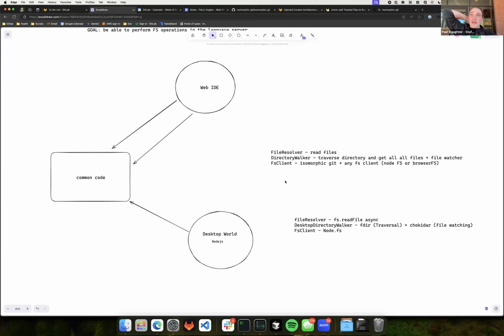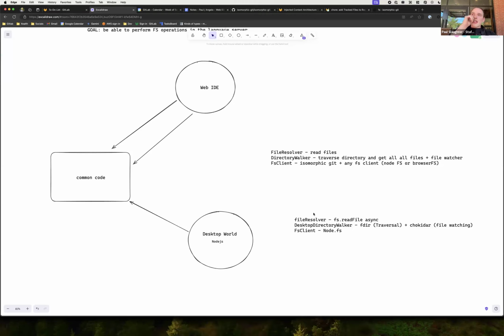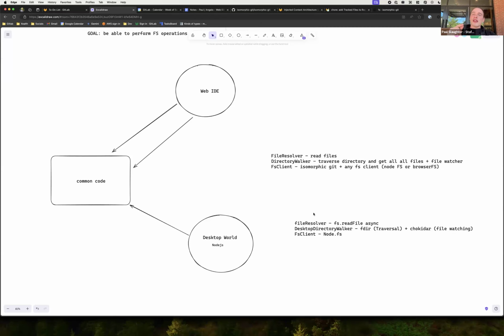The other constraint to be concerned about with the web IDE is that we learned the hard way that the web IDE is not able to send non-serializable data to the language server. The language server is implemented as a web worker. When we're posting messages back and forth from extension to language server, everything has to be serializable. So we won't be able to send implementations from the web IDE. It's like a regular worker or a Node.js worker, right? Right.